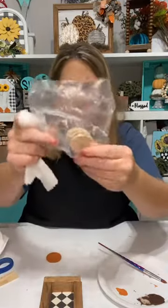Nancy, my cart's going to break down like yours did because it's so full of stuff right now. I need to clean it out. Amazon has bags of them. Yeah, I want to say these came from like Hobby Lobby or something. I don't even know what I have them in here for.